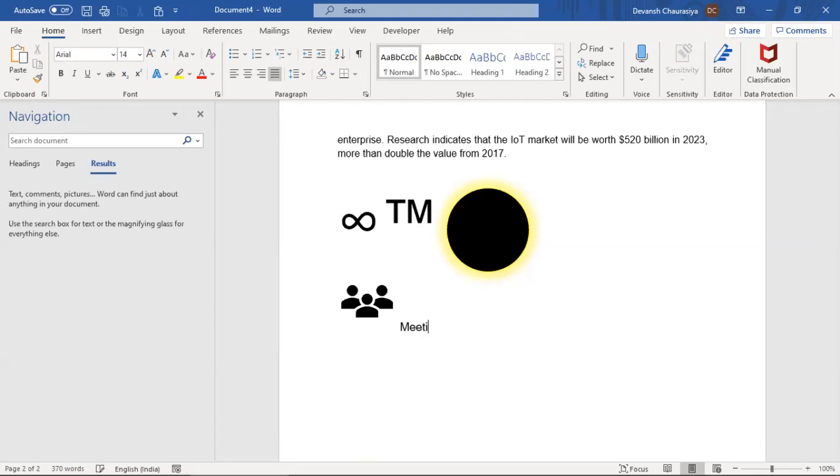So meeting callouts. Then I can add my callout point 1, point 2. I can just keep on writing this, right? It's a very useful thing. If you know how to make good use of it, it will increase the visual effect of your Word document. Right? Let me remove it and show you. If you just call it meeting callouts, it's not so appealing. If you add the icon, it is a little more appealing, right?